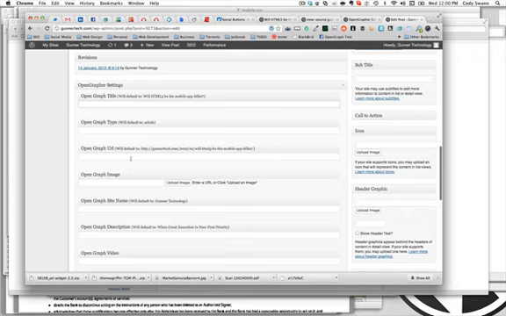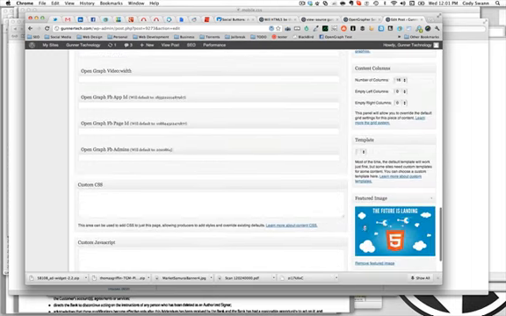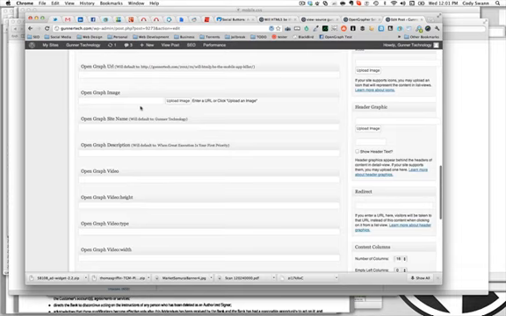For whatever reason, I don't know why you'd want to, but you can change the URL. So if someone clicks the URL, it doesn't actually calculate the like for that URL. When you click like, it adds an image. You can dictate which one that is. By the way, if you don't specify one here, and you have a featured image on the post down here, for example, it'll default to the featured image, or you can override it here.